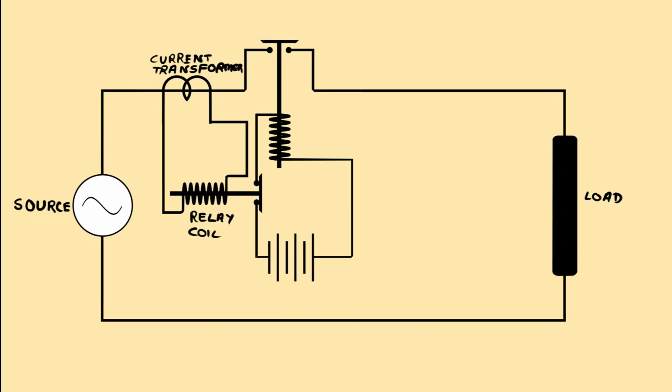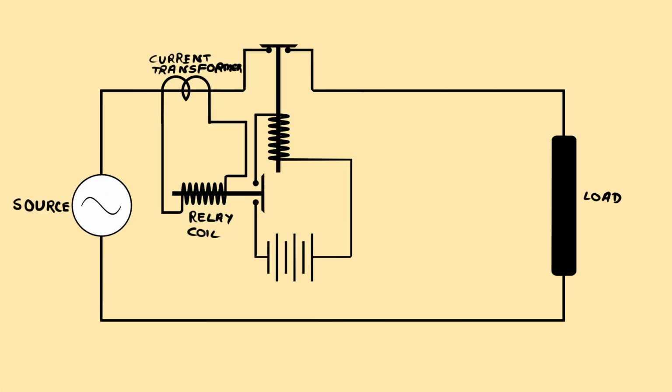But here you see, we have drawn a very simple circuit. Here the plunger of the trip coil is directly associated with the moving contact of this circuit breaker. But actually, there is a spring mechanism or hydraulic or pneumatic mechanism in the circuit breaker which stores potential energy. Whenever the trip coil gets energized, it hits a plunger which releases that stored potential energy and thereby very quickly trips or opens the circuit breaker.